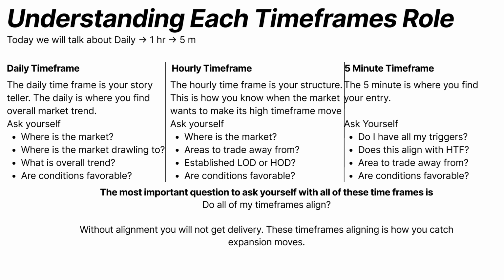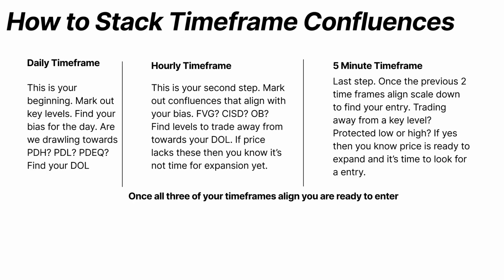Now, the most important question to ask yourself with all of these time frames is, do all of my time frames align? Without alignment, you are not going to get delivery. You're not going to get those big expansion moves. These time frames aligning is how you catch these big expansion moves. These 200 tick, 300 tick trades. This is how you catch those. You align all of your time frames.